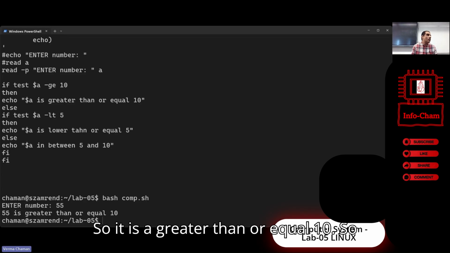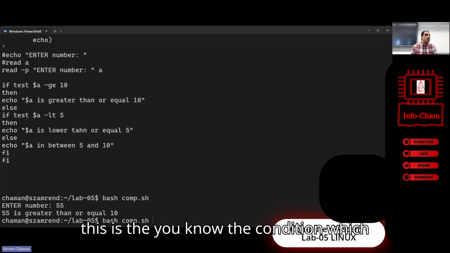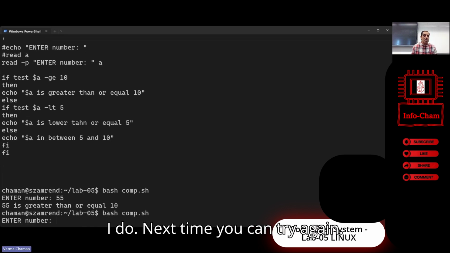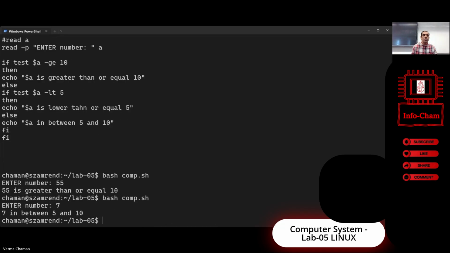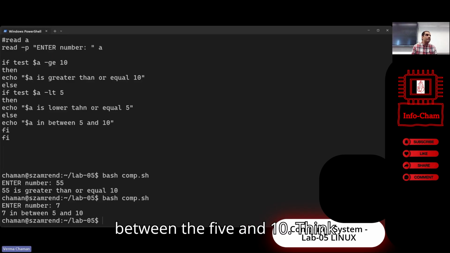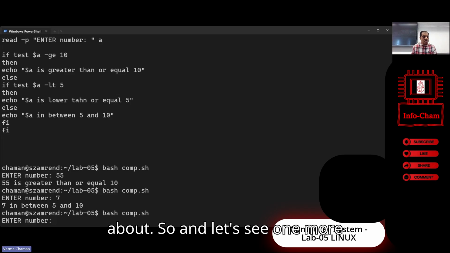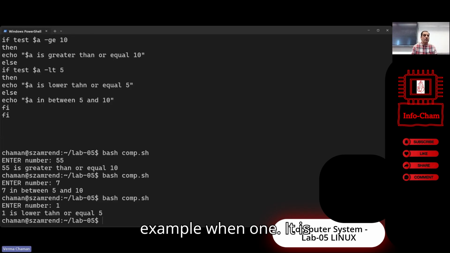So it is greater than or equal to 10. So this is the condition which I did. Next time you can try again. For example, let's say 7. So 7 lies in between 5 and 10. And let's see one more example, when 1. It is lower than 5.